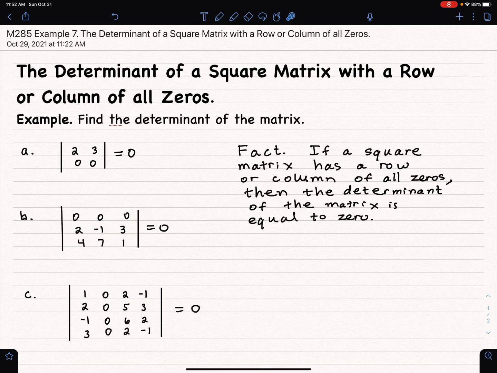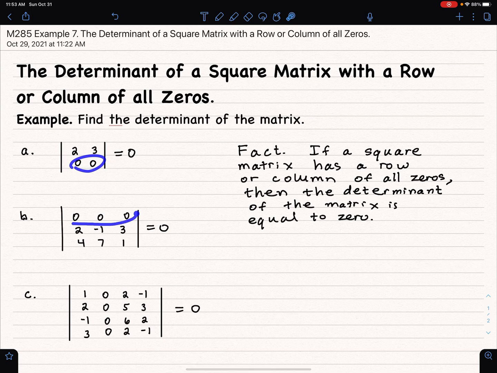But that's not really too much, maybe, because I didn't write it down. But if you see all zeros along a row or column, then the determinant is equal to zero.